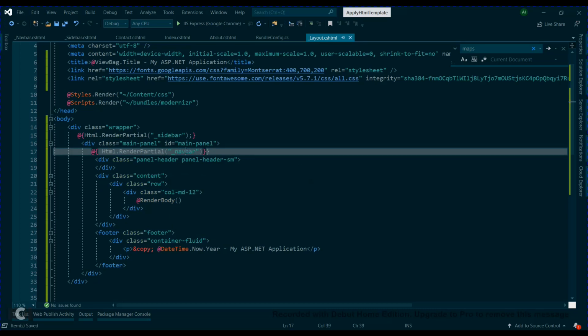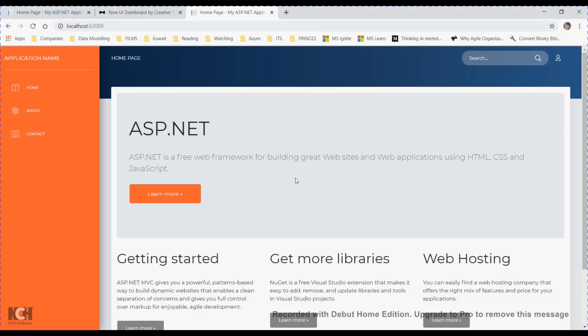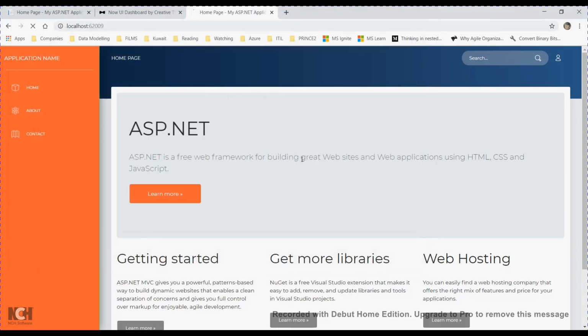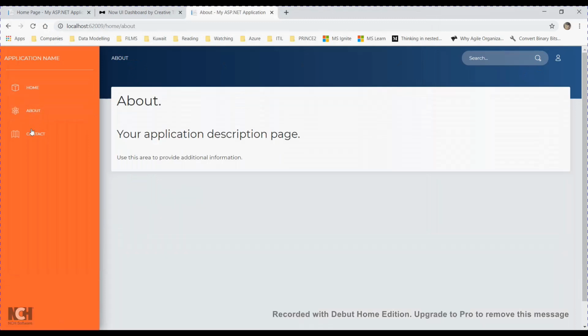The name of the partial view is not case sensitive, so if you write it with a capital letter or small letters, it will be accepted, and the compiler will not give you an error. We refreshed, and it is the same.